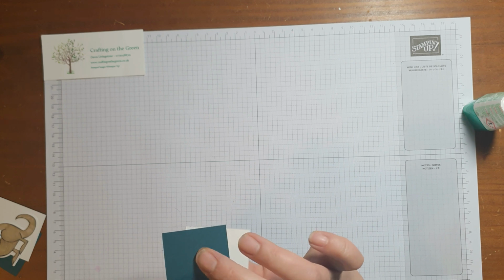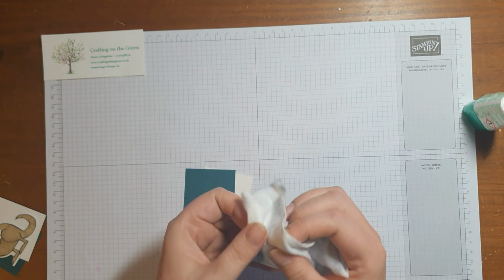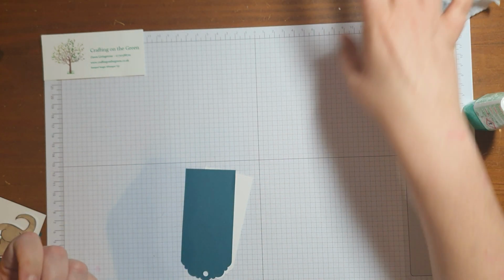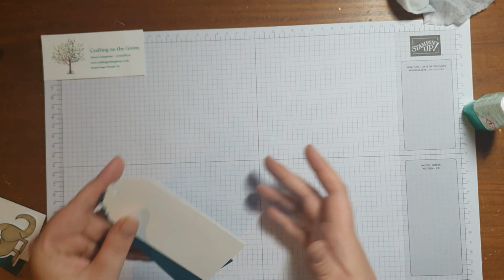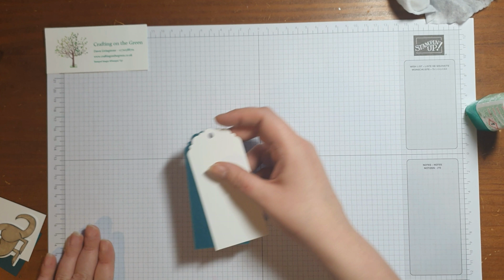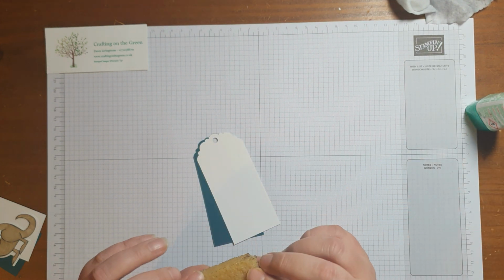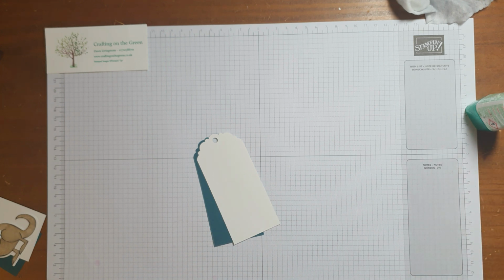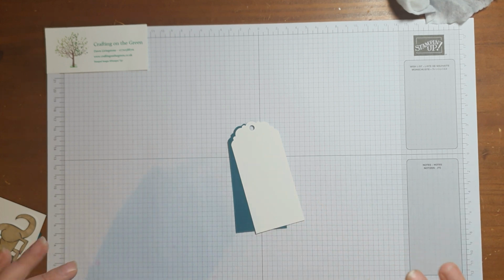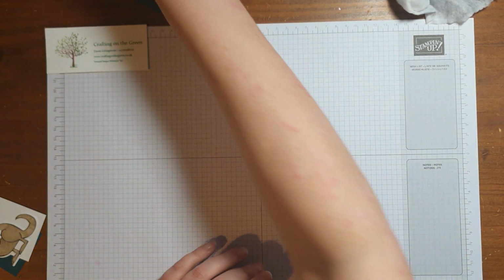If you get a little splodge on the other side, don't worry, there's 2 things you can do. You can either take a baby wipe, I'd recommend a clean one, or if you can find a clean spot, you can just wipe it straight off. Don't hold it on there or anything, just wipe it straight off. Or if it has already stuck or started to dry, you can use a glue eraser, something like this, and these can be picked up from any hobby craft store or online place that sells crafty bits. So now we've got that stuck together, I'm going to pop that to one side.